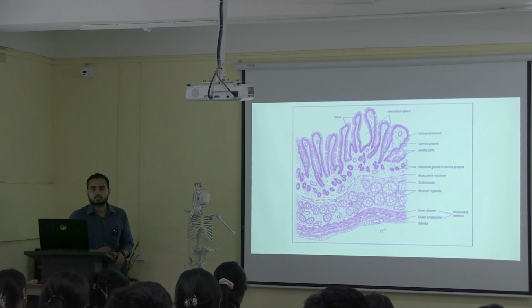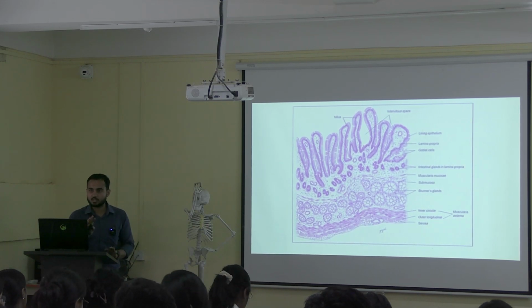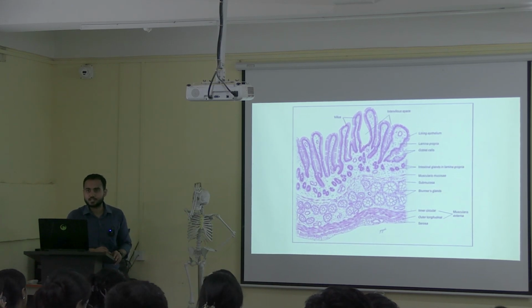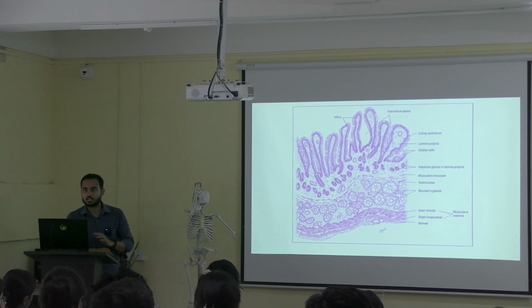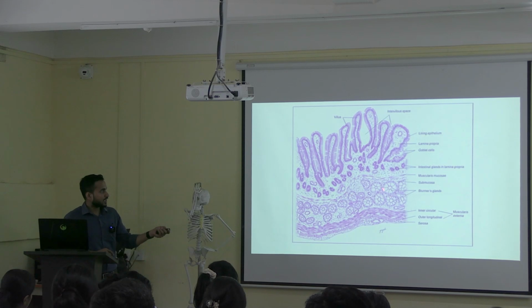Why? Yes, because as I said, these are mucus secreting glands. So what will mainly be inside? Mucus. So during processing it is washed away. That's why it appears empty, white in nature. Here there is no mucus inside. These are not mucus secreting glands. That's why they take the stain and are darkly stained. Like this you have to differentiate which is mucosa and which is submucosa. So this is the Brunner's gland, the submucosa is packed with Brunner's gland.